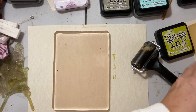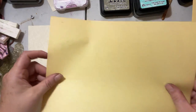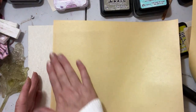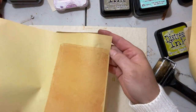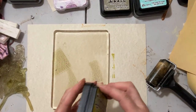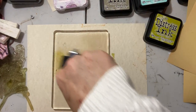And let's try this color on its own. Throw that on. I give it a good, decent press on the back. Pull it up. So that's a nice kind of orangey tone. And then maybe we'll put some of this green back in. Move that around. You could add paint.